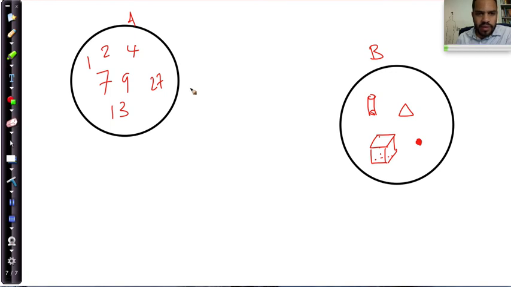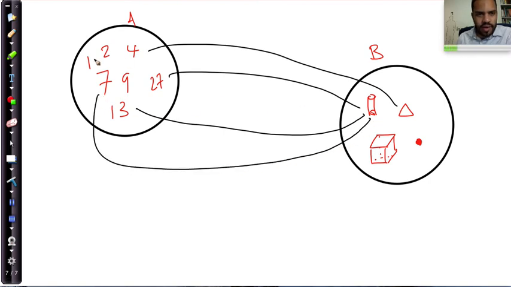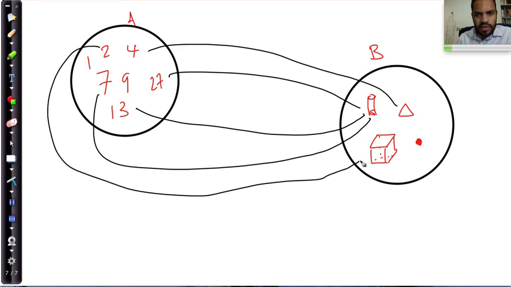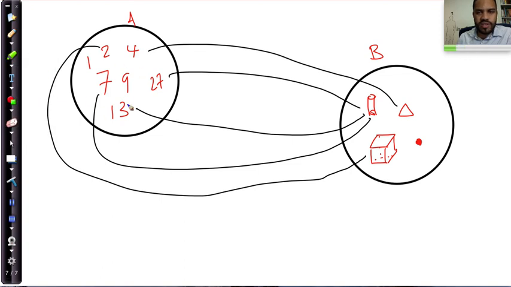I'm going to map 27 to the cylinder, 13 also to the cylinder, 4 will map to the triangle, and 7 also maps to the cylinder, right? While 2 over there is going to map to the cube. Now let's consider this carefully. I'm not going to waste time to express this in coordinates, but if we were, let's just select 2. 27 maps to cylinder, right? And so does 13. 13 also maps to the cylinder. Okay, and you can do that for the rest of the coordinates as well.